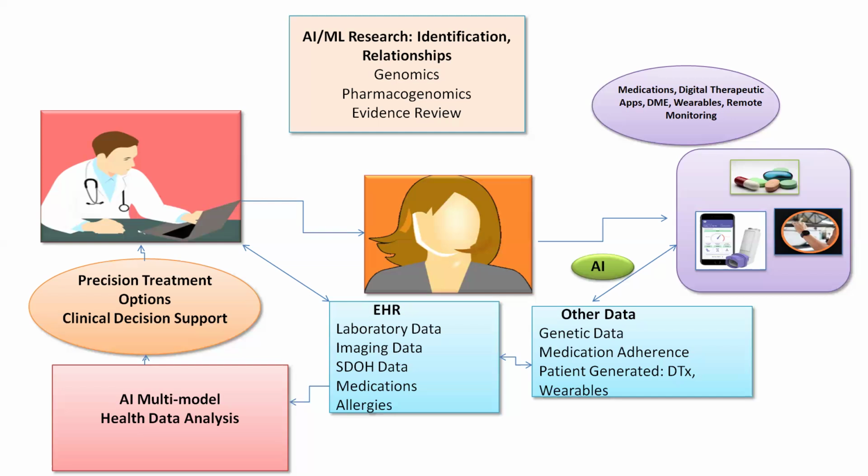So we really want to make sure that the digital therapeutics are part of the clinical decision support and the treatment options. So how are we going to do that? As I mentioned, we want to make sure that the evidence is there, that the information is actually put in place for the physicians to take a look at it and prescribe it. Half the problem with the therapeutics and remote monitoring is looking at the evidence and making sure that the evidence actually supports what they're going to do.